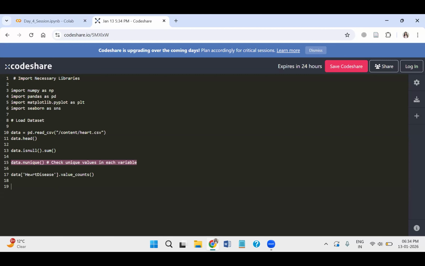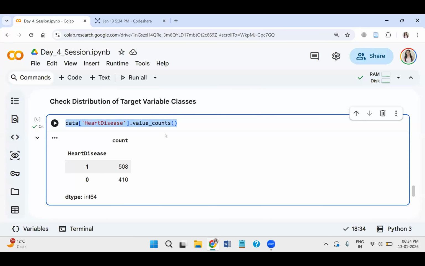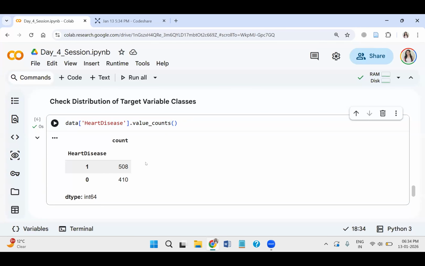I'm putting this code in the code share window also. You can execute this and get this number-based analysis.